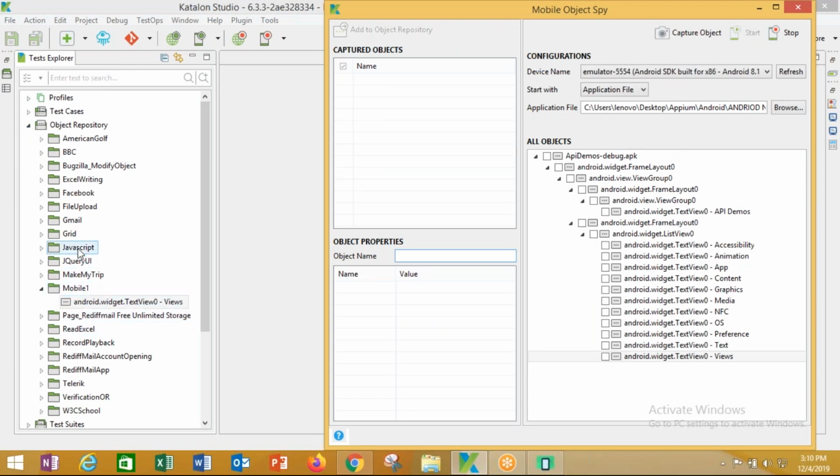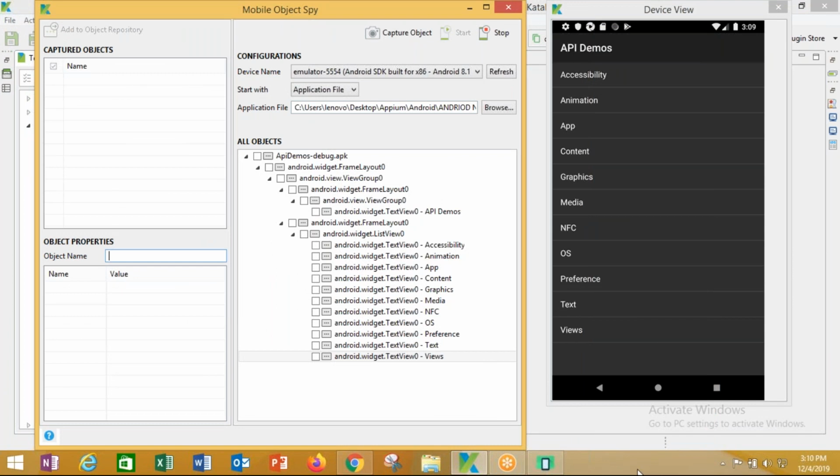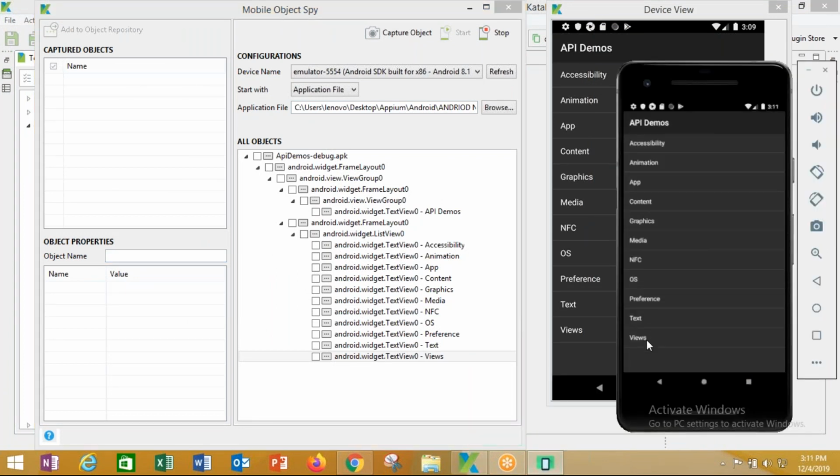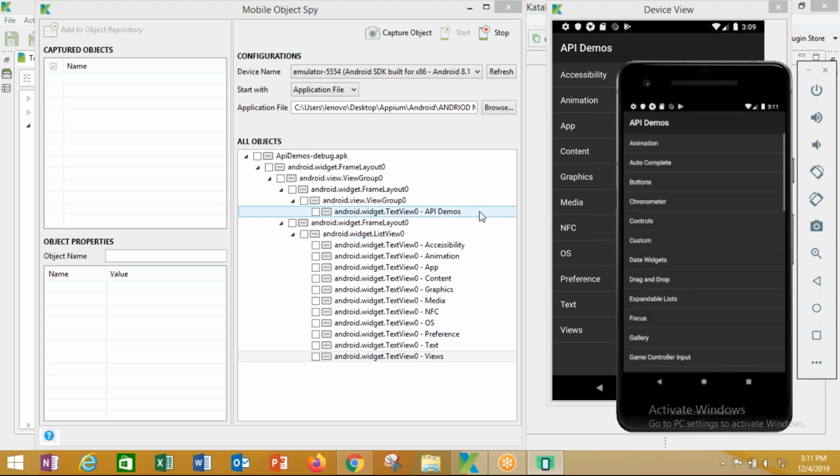Views is added. You can see this. Okay, let's say in real time I go and click on views. This page opens up and I can scroll down. So I can capture this again.